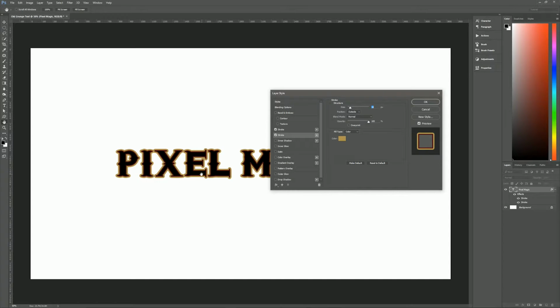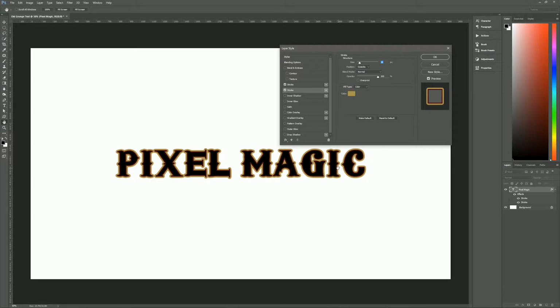Now the reason that we're doing this, specifically the goldy color on the outside, is because the background that I'm going to be using for this text is going to be on a mostly goldish, greenish, yellowish background color. So you don't see that yet because I haven't put the background on so that you would be able to see all of the effects that we're putting on here. But after we've done all the effects, I'll show you the background by placing it in, and also in the description below, I have a link to this background that I created earlier, and you're free to download it and use it in all of your artwork.